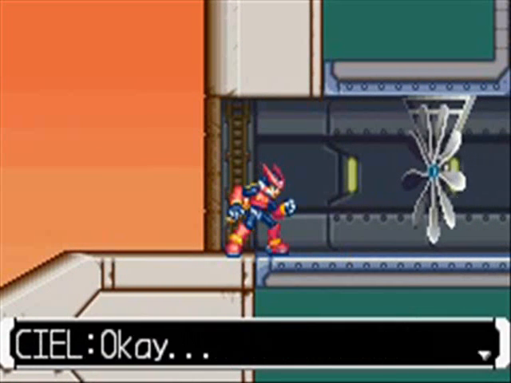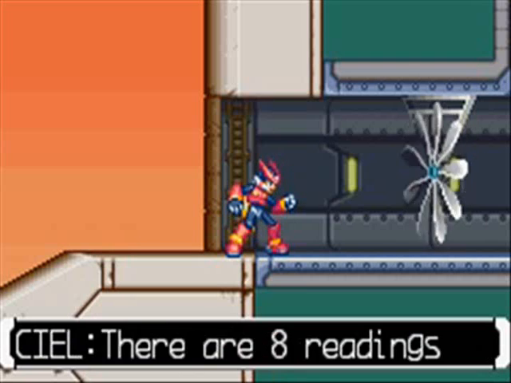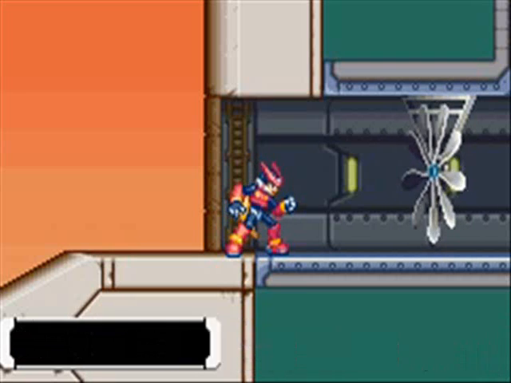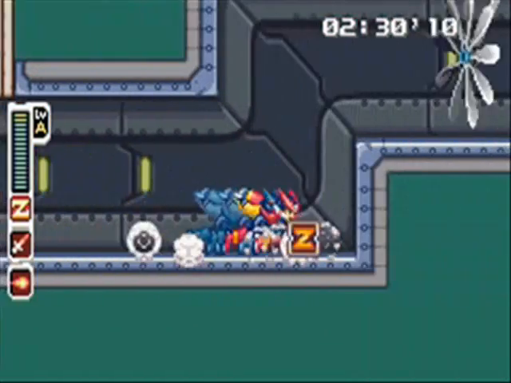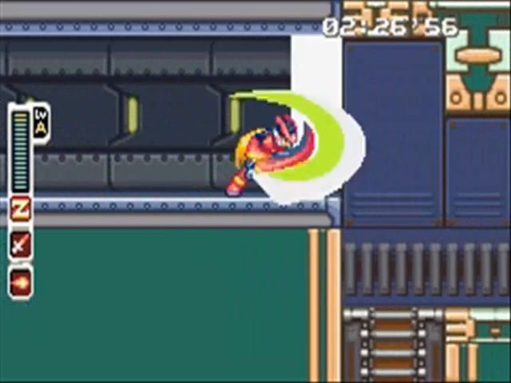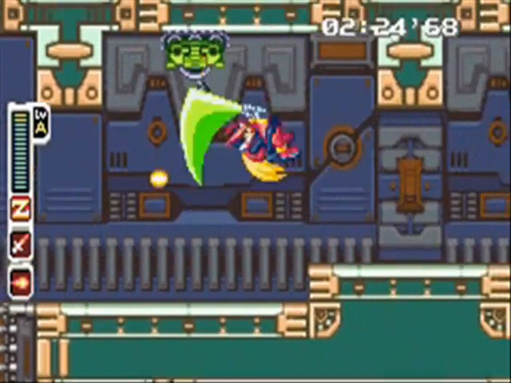Will you deactivate the bombs? Okay, I'll help you. There are 8 readings of the bombs. Just please don't feel that you have to do this. Why not, you idiot? I'm a robot. I really don't give a shit much about the humans. Well, I guess Zero does, but that's not the point.